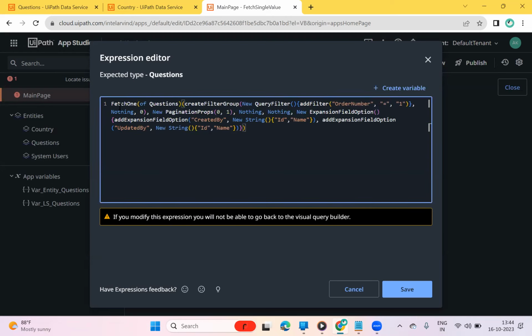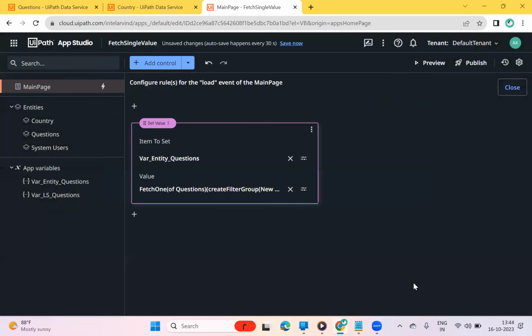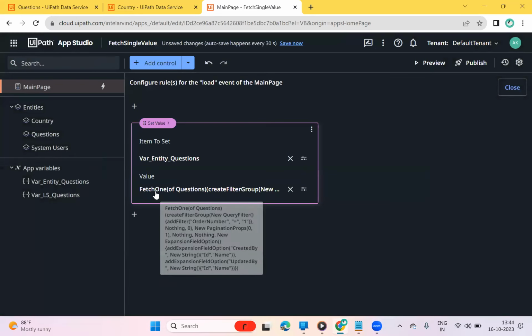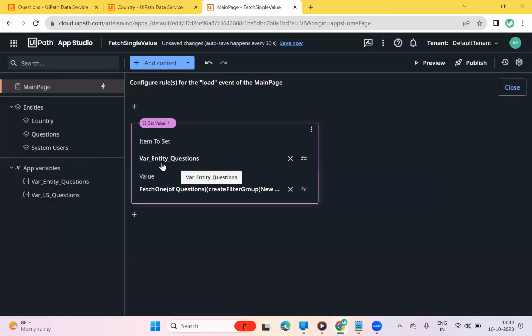Once you do page 1 of questions and then write the following filters and sorting, this will work, because page 1 will always return a single value based on your filter, right? And this entity type always holds a single record. So that's the reason it is matching now. So source and destinations are matching, right?